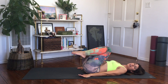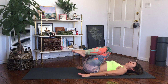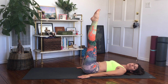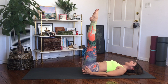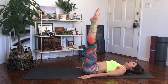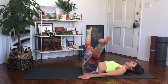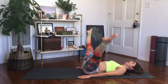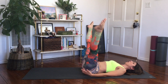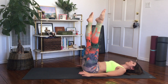The hands will go down by your side, or if you want lower back support, hands underneath your tailbone. The legs will reach up to the ceiling, right up over your hips with a little turnout. You're going to open the legs out to the side as wide as you can go, then come up and cross your right leg over the left, then open left over right. You're focusing on those inner thighs — opening and closing, getting a little stretch and working inner thigh strength.